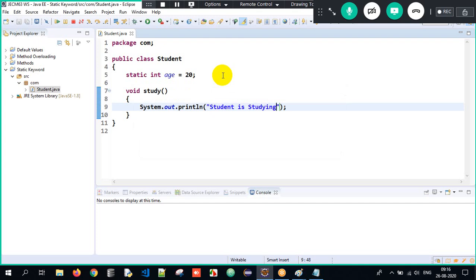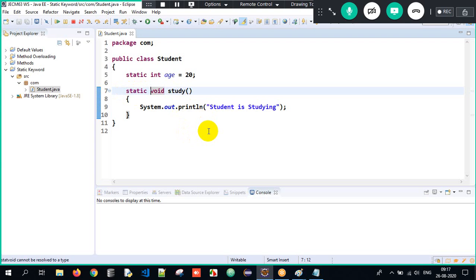Now, is it a static method or a non-static method? Sir, there's no static keyword used, so therefore it is a non-static method. But as soon as I make it static, look at the font style now, it's study. It doesn't change. But what is static over here?